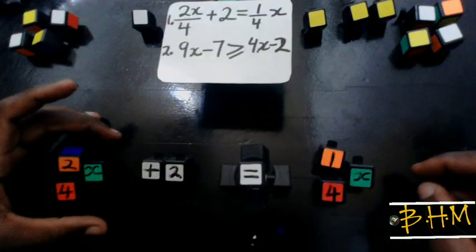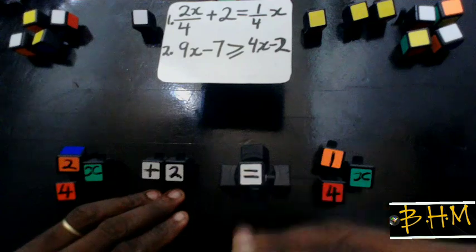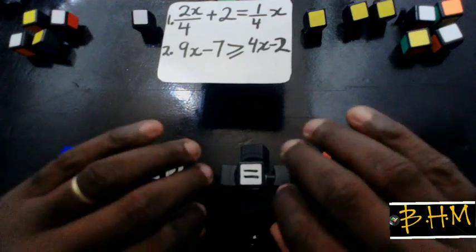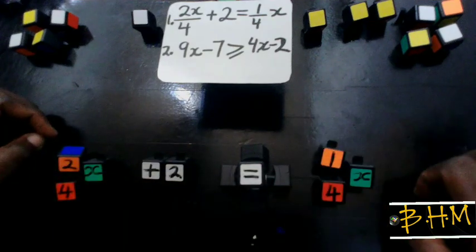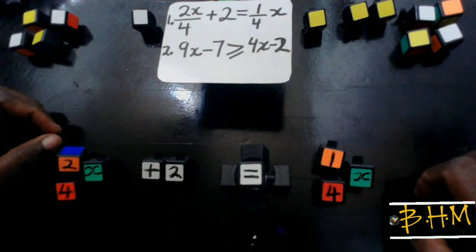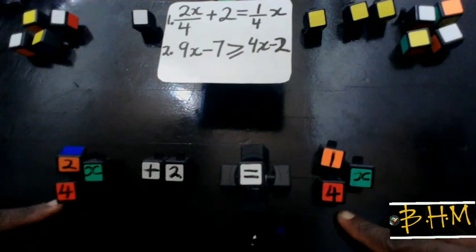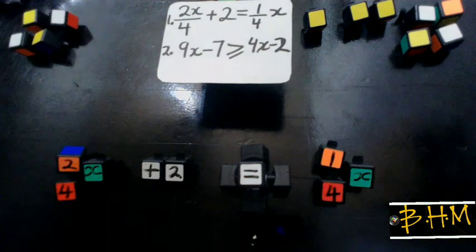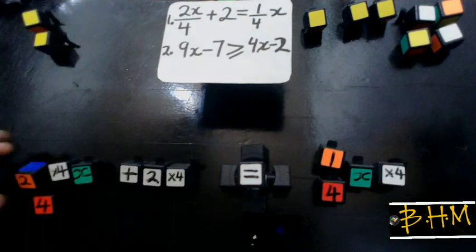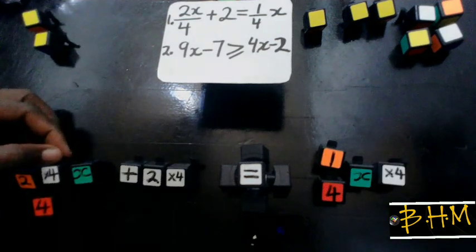So 2 on 4x, this is the first term, this is the second term. The equal sign is the middle line, this is the third term. So there are two sides, 2 terms here and 1 term here. Interestingly, what is going to happen is that we're going to multiply through each of the terms by the denominator, which is 4, right? So we're going to have times 4, 4 on 4 will give us the answer 1.